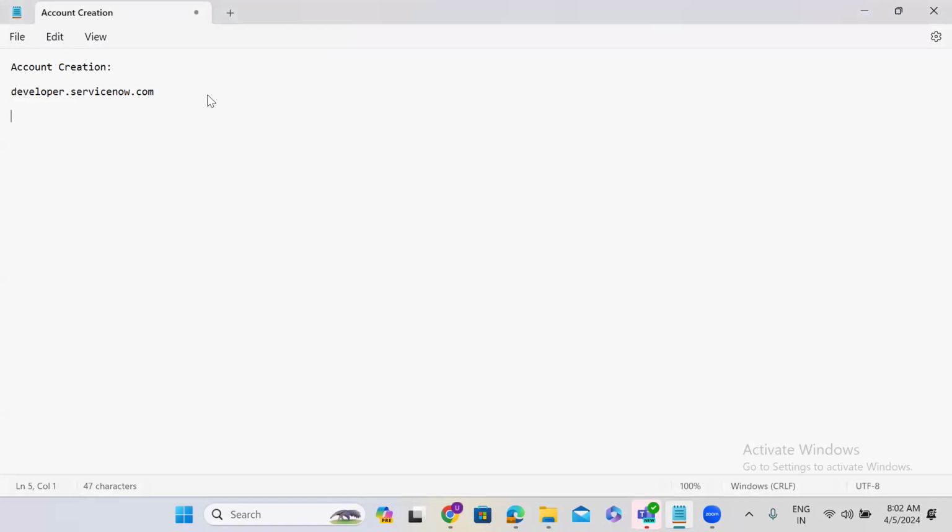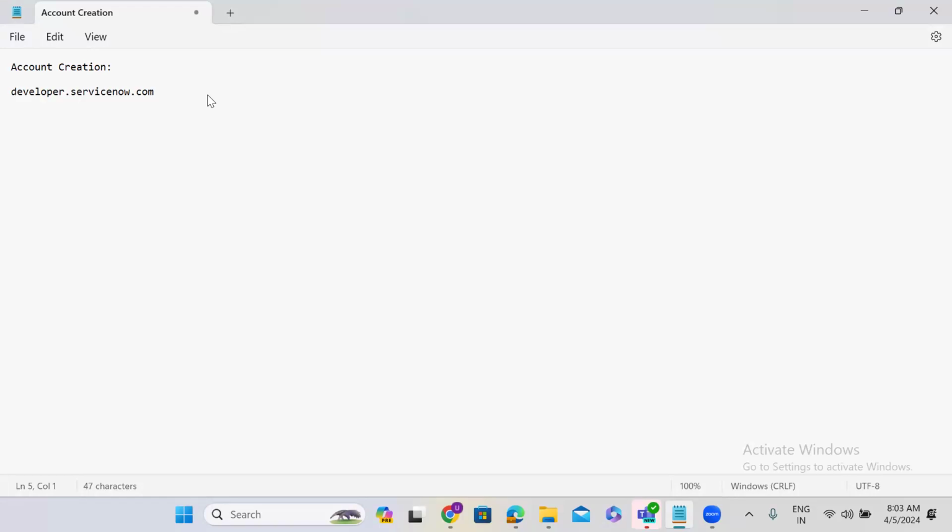Guys, here you don't need any configurations on your laptop. You don't have to install any software on your laptop. Just a laptop with a proper internet connection is more than enough. No, sir, I don't have a laptop. I do have a desktop and an internet connection. Then that is also sufficient.